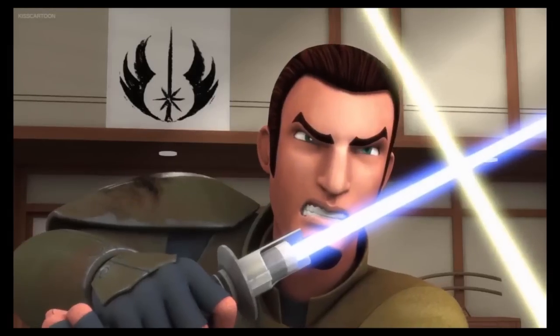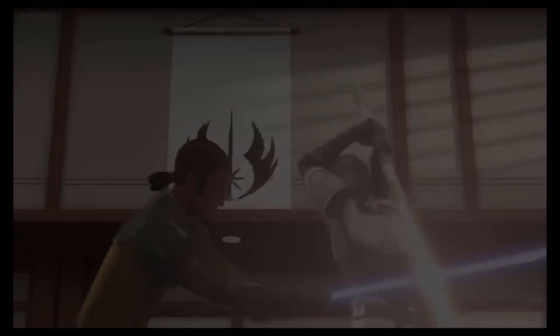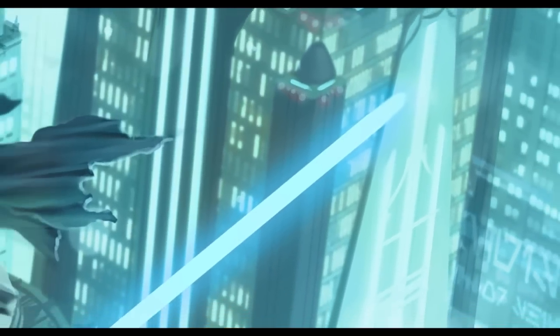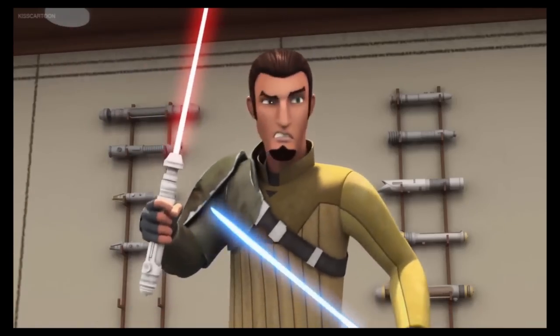Finally, there's the Jedi Sentinel, who basically acted as a balance between the Jedi Consular and the Jedi Guardian, so they wouldn't focus solely on mental or physical skills, but would try to improve both. The subclasses for the Sentinel were the Jedi Investigators, the Jedi Recruiters, who would basically find new Force sensitives to join the Jedi Order, the Jedi Shadow, who were basically a secret police force who hunted down dark side users, Jedi Watchmen, who were basically diplomats on a sector or a solar system level scale, and Jedi Temple Guards, who are different than Jedi Temple Security Forces. These guys basically dedicate their whole lives to protecting the Jedi Temple.